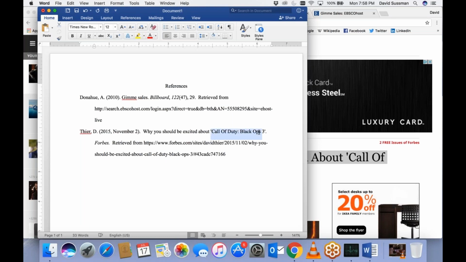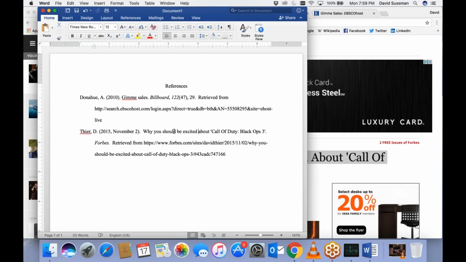Now we will keep this capitalized though. Any thoughts why? I'm not going to put all this in lowercase. Okay, I'm going to tell you that this is correct. Anyway, I've created 2 references, okay? One using the citation generator, one that I just built all by myself. Yes, Micah, good. It's the name of a game. For example, let's say the words, why you should be excited this Thursday about Call of Duty Black Ops 3. Yes, we would keep Thursday capitalized because it would be capitalized normally. Okay, again, we follow capitalization rules just as we would with normal sentences.